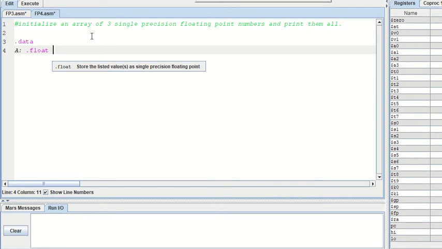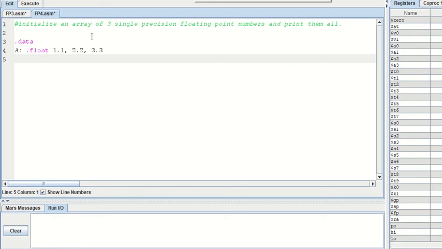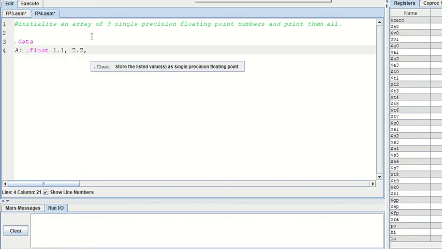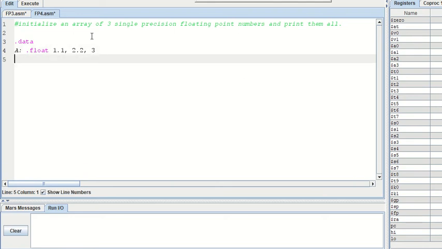Let me initialize: 1.1 is the first number, comma 0.2, comma 3.3. There are 3 numbers here. Any number you can write even without the point, like 3, it's okay. Automatically it will be 3.0, because it's a float, automatically 0.0 will be added.